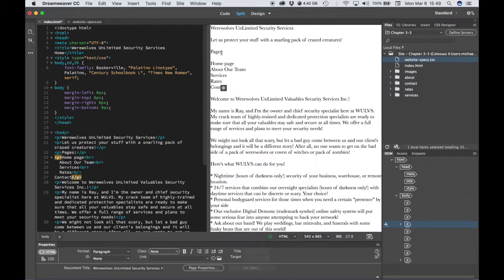We're going to change the name of the word pages to navigation. What we want is for each one of our page titles to be spaced evenly in its own separate paragraph.